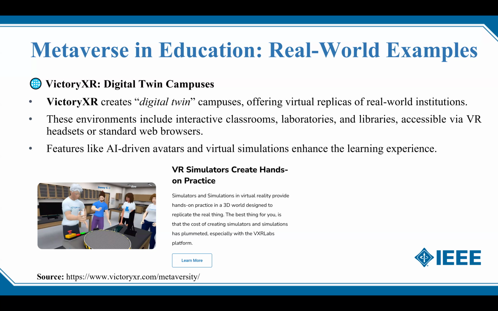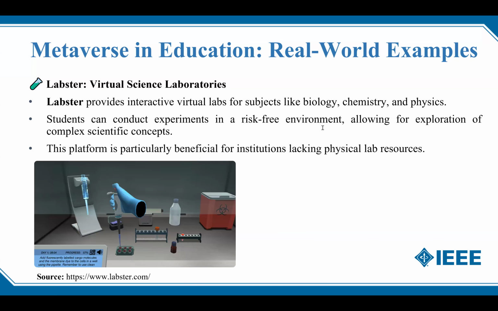The other one is Labster. Labster is one of the most widely used virtual laboratory platforms. It allows the students to perform experiments in biology, chemistry, and physics through interactive simulations. Actually, the key benefit is that the students can safely practice experiments repeatedly without requiring expensive equipment or laboratory facilities. This is a great example of how we can perform simulation-based learning in an active way.